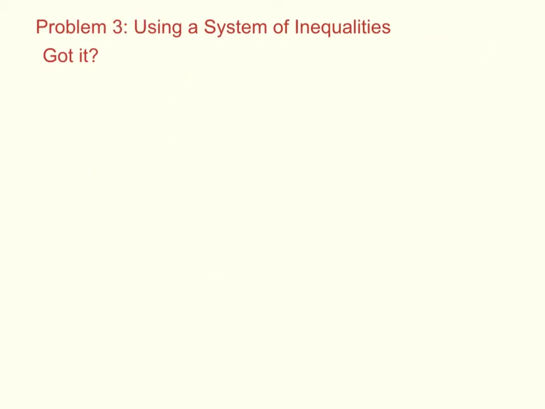In the next section, we're going to solve word problems using a system of inequalities. The got it problem on the bottom of page 273 says that you want to build a fence for a rectangular dog run. You want the run to be at least 10 foot wide. The run can be at most 50 foot long, and you have 126 feet of fencing. What is a graph showing the possible dimensions of the dog run?